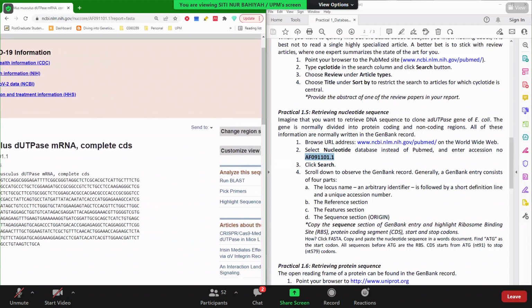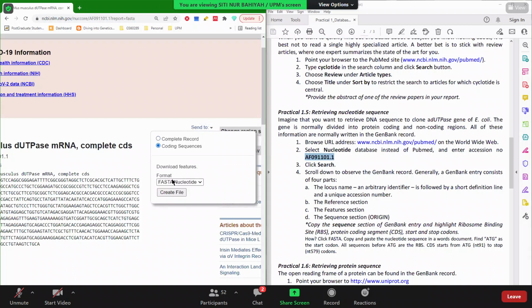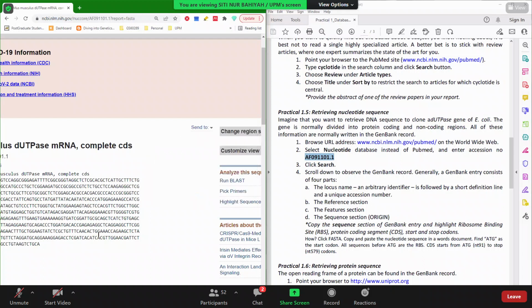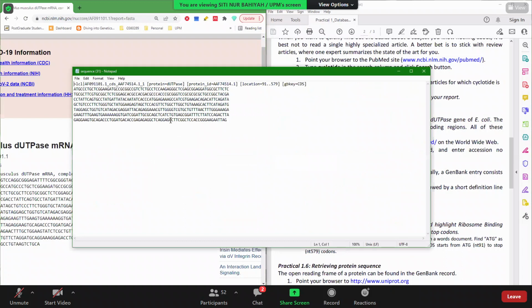Okay, so you can do that, or, because GenBank is still under NCBI and nucleotide is still under NCBI, you can simply click Send to. If you want the whole complete record of the GenBank record, including the reference and the authors, you can click Complete Record, but I would rather click just the coding sequence, and then click on FASTA nucleotide, and then create the file.